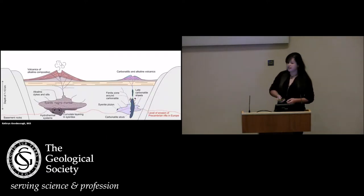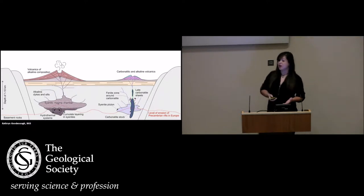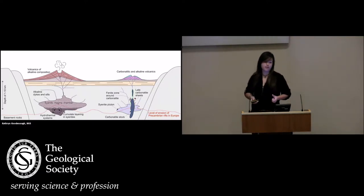We also have industry partners such as Terratech and Mkango based in Malawi. Each of these partners is grouping together to try and provide a workable model that can be used by exploration companies to determine what they have in their complexes and where the enrichments are within their systems. We know pretty much where these systems are throughout the world, but we don't know where the enrichments are within the systems themselves.